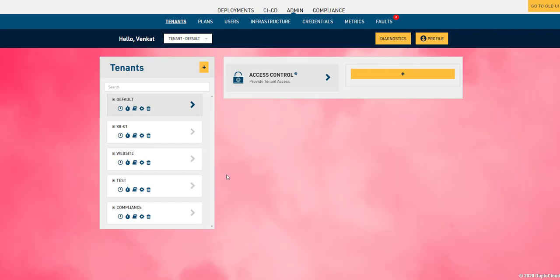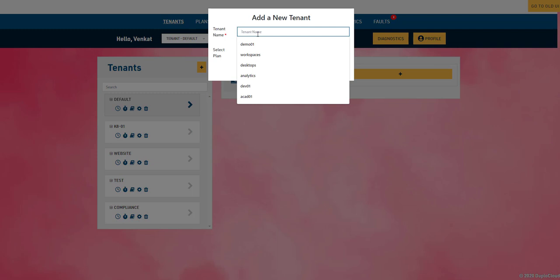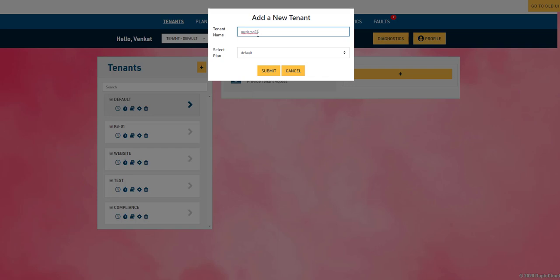Let's start by introducing the concept of a tenant. Tenant is a fundamental construct in this software. In technical terms, a tenant is three things. One, a tenant is a container of resources. You delete the tenant, all the resources within it go away. Two, a tenant is a security boundary, meaning all the resources within the tenant have access to each other. Three, a tenant is an access control mechanism, meaning you could have one tenant accessed by users 1 to 3, another tenant accessed by another set of users, and maybe an admin who can access all the various tenants, and so on.